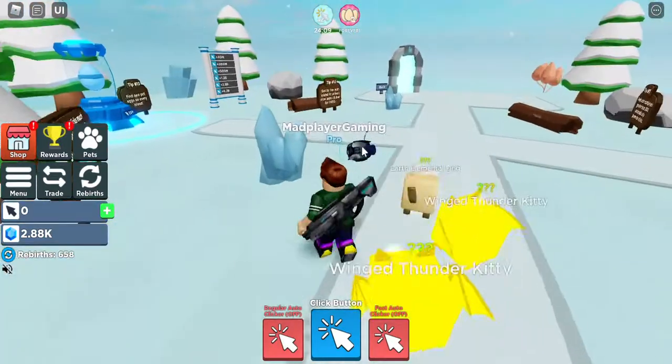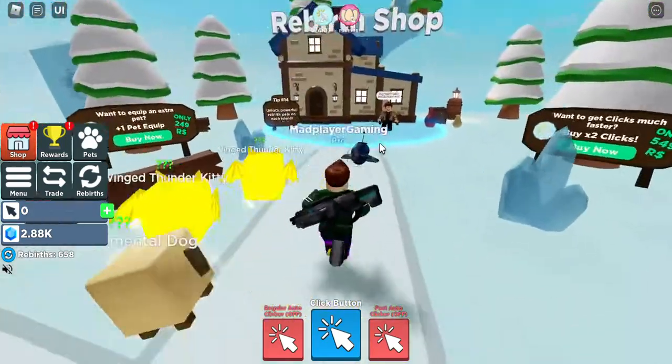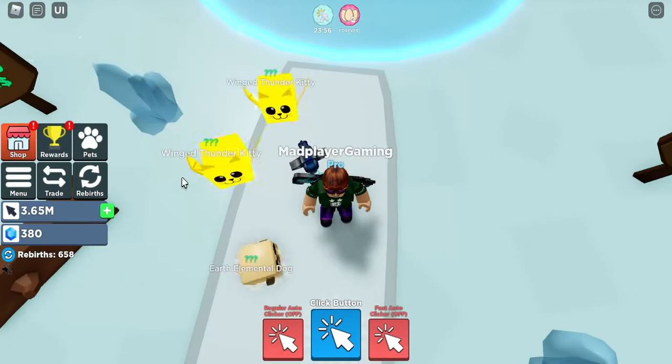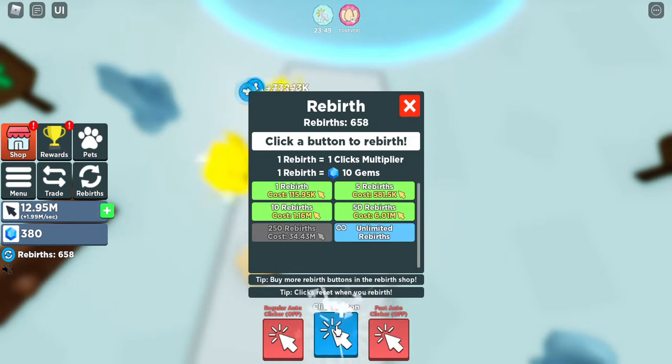Oh, as you can see over here, under Madplayer Gaming, I have a pro. Wait, what? I already think I'm a pro. I'm on the second island. How do you think I'm a pro? Okay, can I buy this? Oh, I bought it. Okay, nice. Alright, can I rebirth? Okay, I gotta save up clicks so that I can get 250 rebirths.